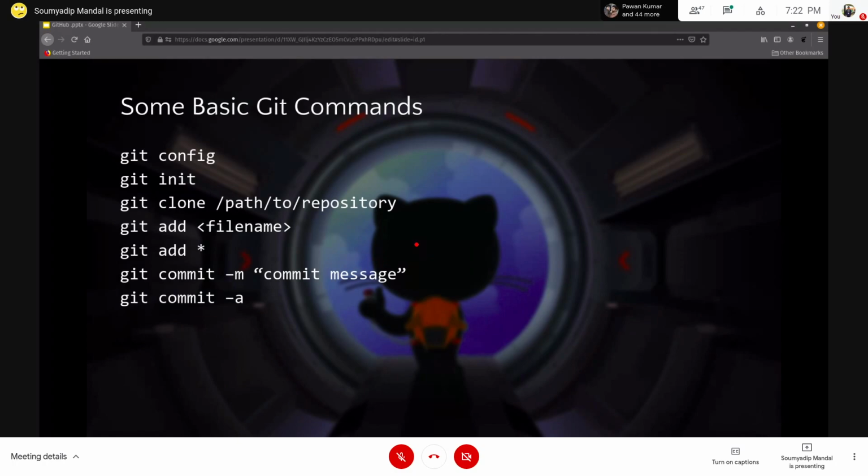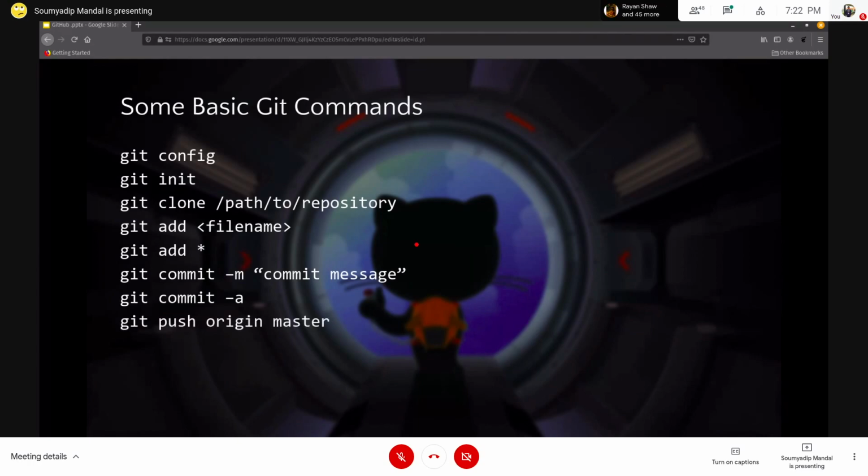And git commit dash a, this does some amendment stuff. Git A is probably for amendment. Okay, I forgot that. And what is amendment? There is a command called git commit amend also. What is git commit amend? Basically, it's undoing a whole commit. I have told you, you get an infinite number of undos and redos.